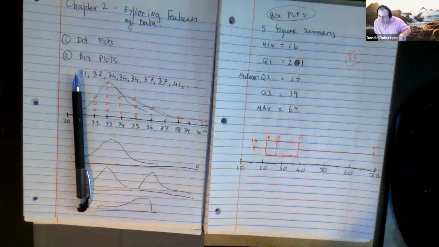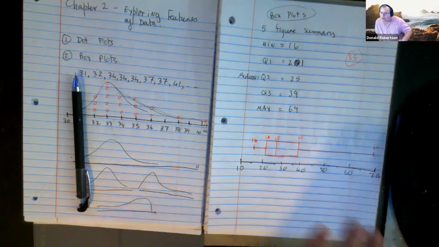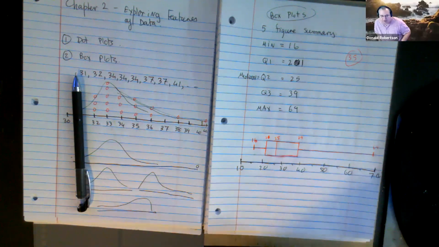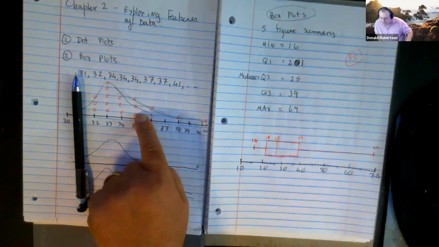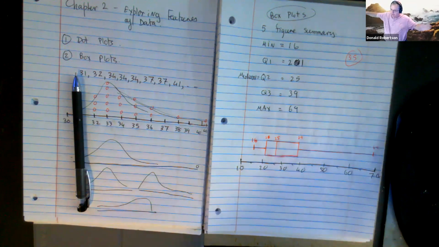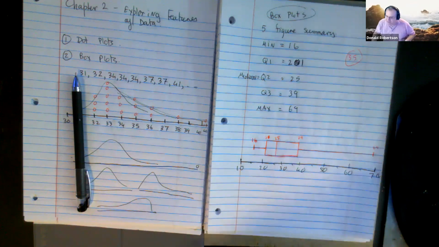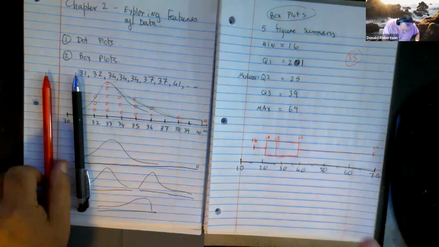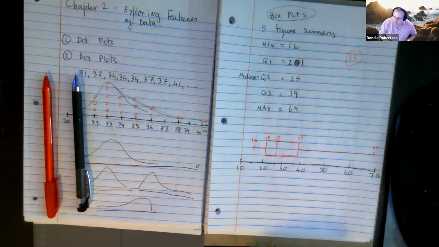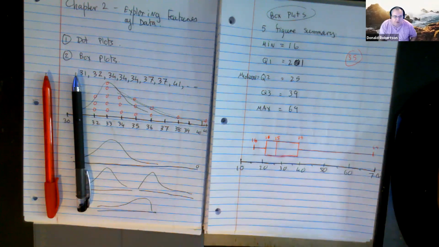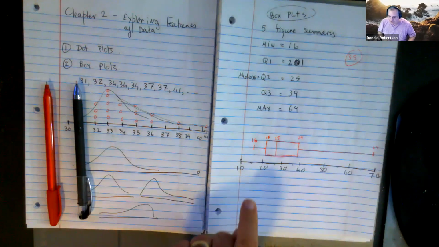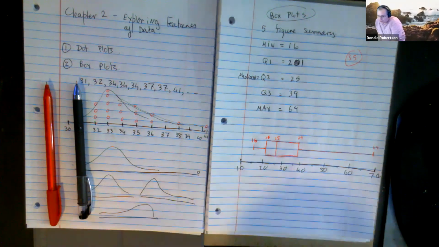Now, you've got to be able to interpret this picture. In other words, what does the shape of the data look like? Well, when it's a dot plot or a histogram, don't you get the height and the distance and the width and all that? It's pretty easy to see, but I can still interpret it. I'm going to ask you the question, and if you can get it, that's great. Is this data skewed right, skewed left, or symmetric?